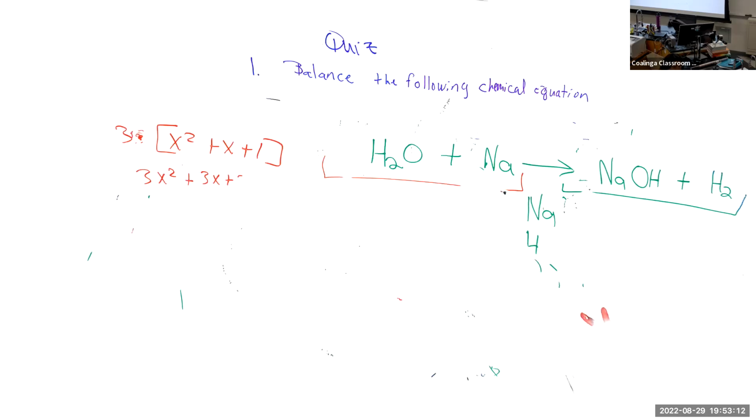Okay, so sodium. Right now, what do we have? How many of them do we have? One, right? Hydrogens, what do we have? 2. And then oxygen, 1, okay? So then on the other side, 1, 3, and 1. So we know that the sodiums look okay right now, right? But the hydrogens aren't. And the oxygens look okay right now. So that means that we have to start with changing the hydrogen.